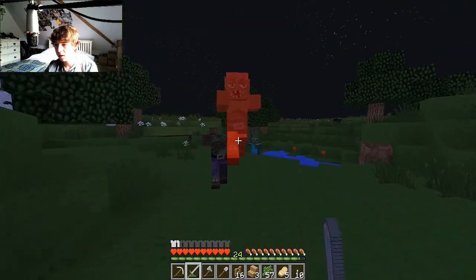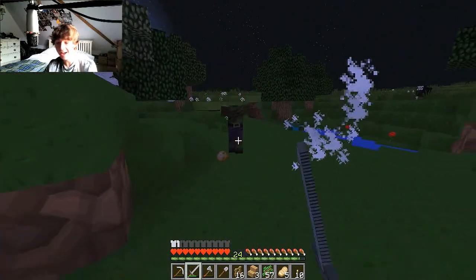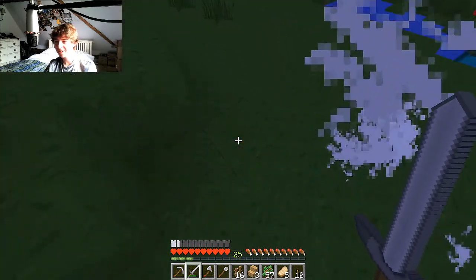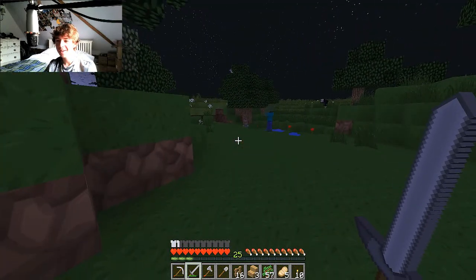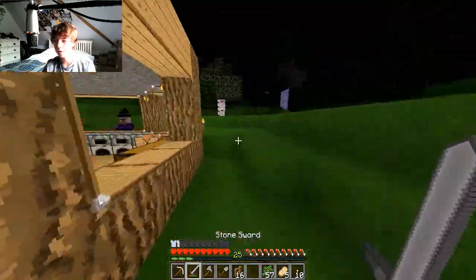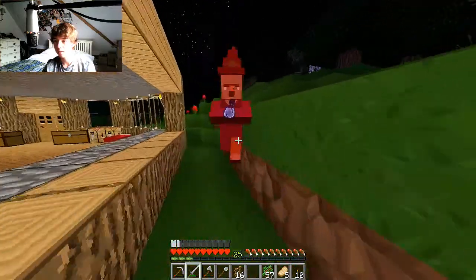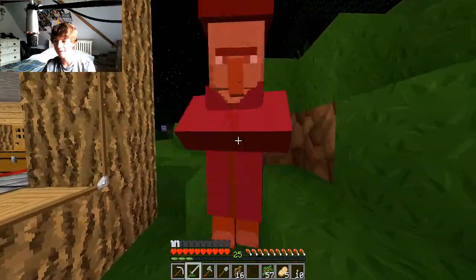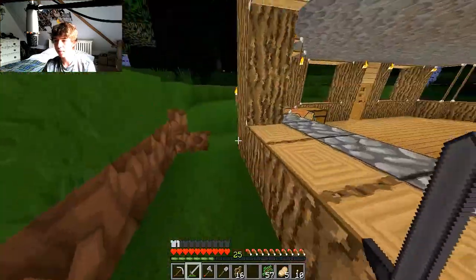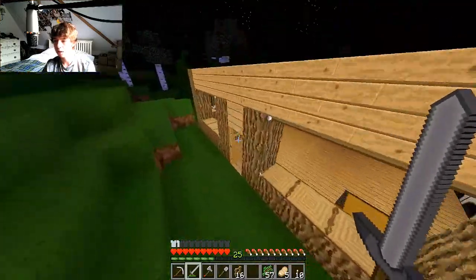Come on then, give me some potatoes. Oh, give me some potatoes. What are the chances of that? Oh my god, a witch. Let's go kill her. Don't you dare. There we go. She didn't drop me anything.